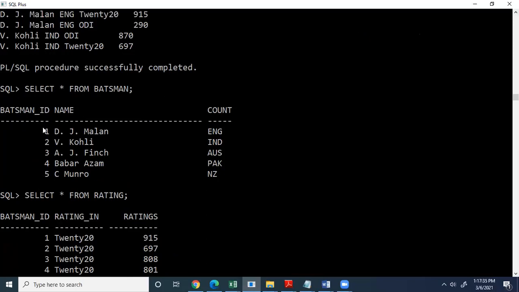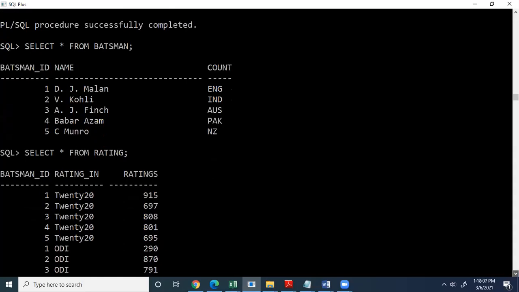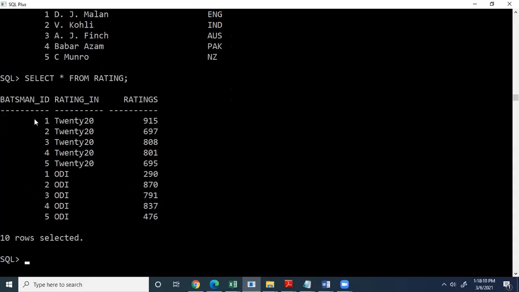So what we can do, first we'll create the cursor for batsman, and we'll take batsman ID from this table, and that batsman ID one by one we are going to pass into the rating cursor. Say for example, my cursor C_batsman is select star from batsman. So it will select all these records. When we open the cursor, it will point to the first record, and then we can take this ID 1, and this ID 1 could be passed into the rating cursor. So then it will fetch only 2 records from the rating table, and that is of batsman 1.